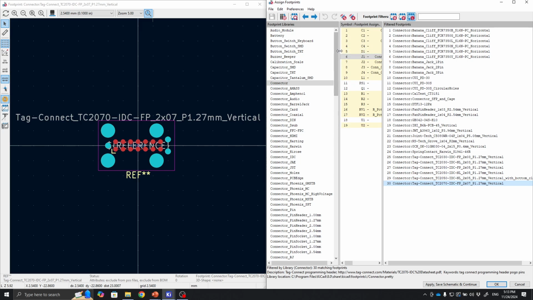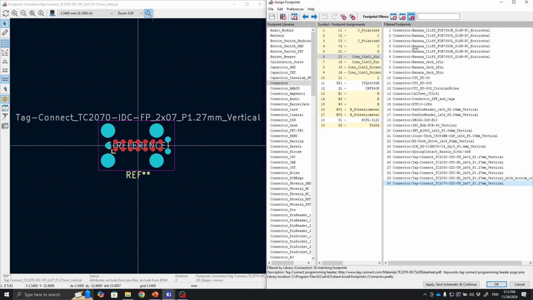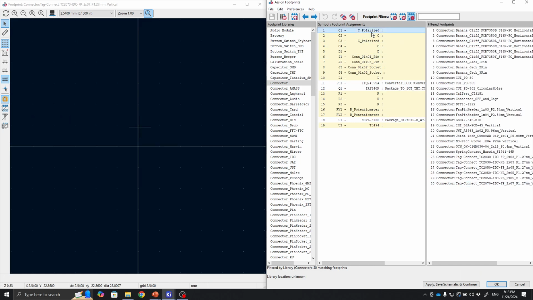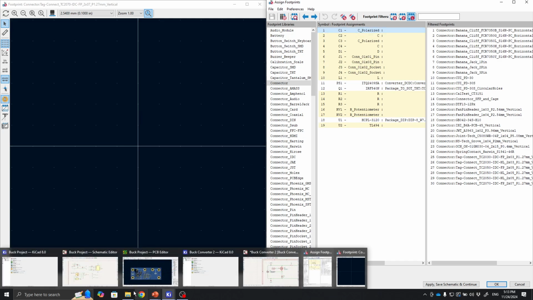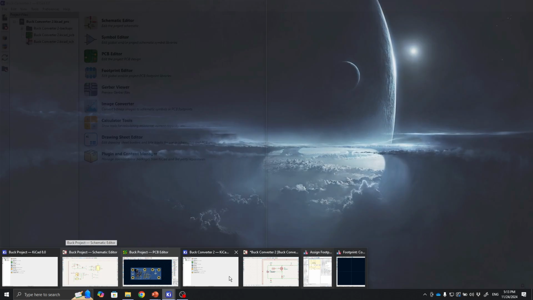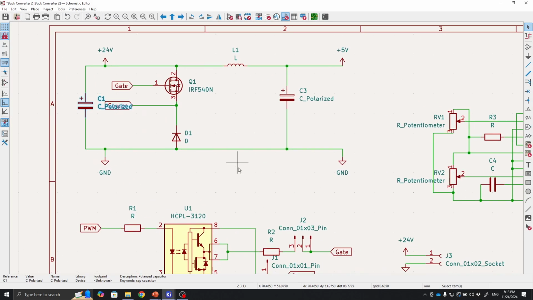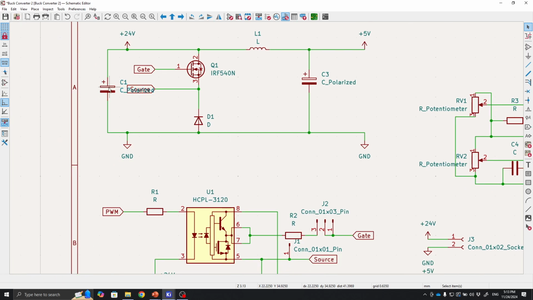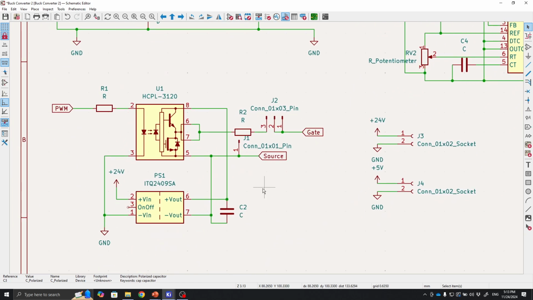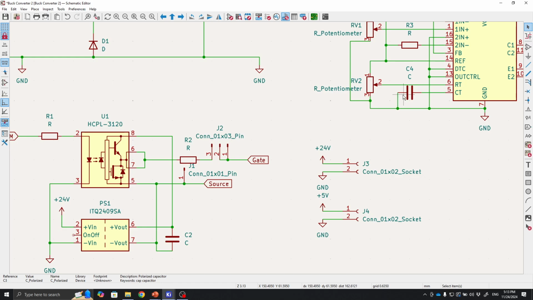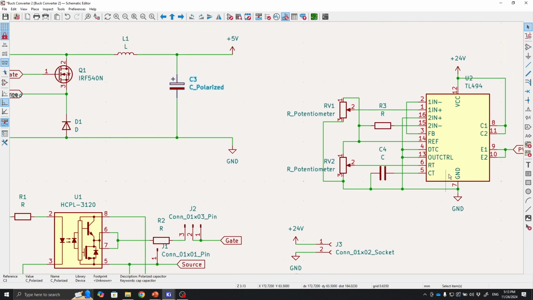So okay, we will start from our capacitors, the C1. So we need to see this one. C1 is our input, C3 is our output, and C2 and C4 are capacitors for the isolated DC and for the PWM generator.